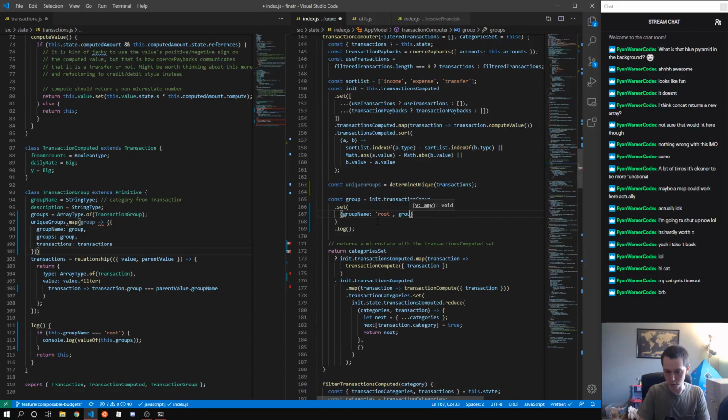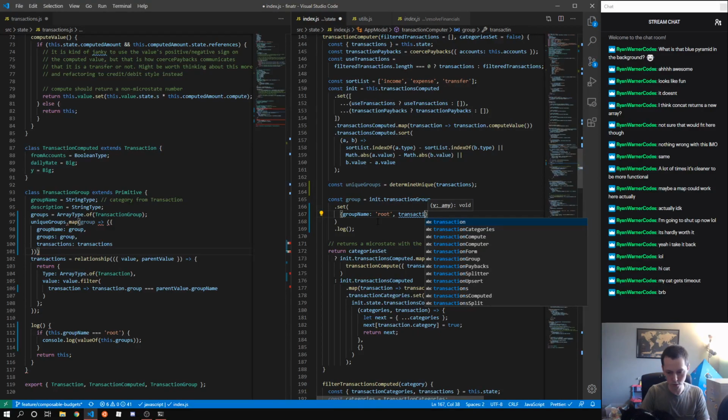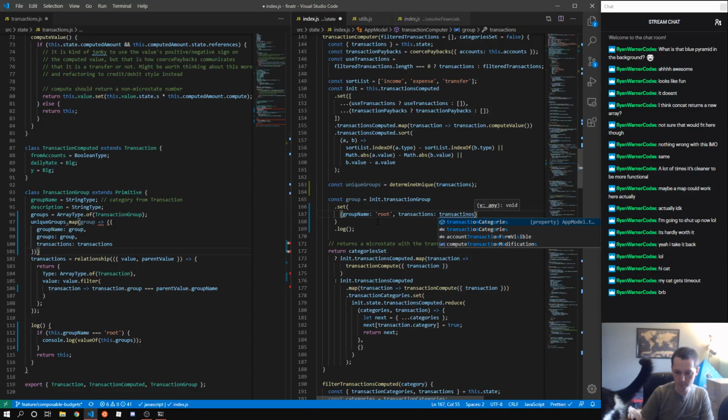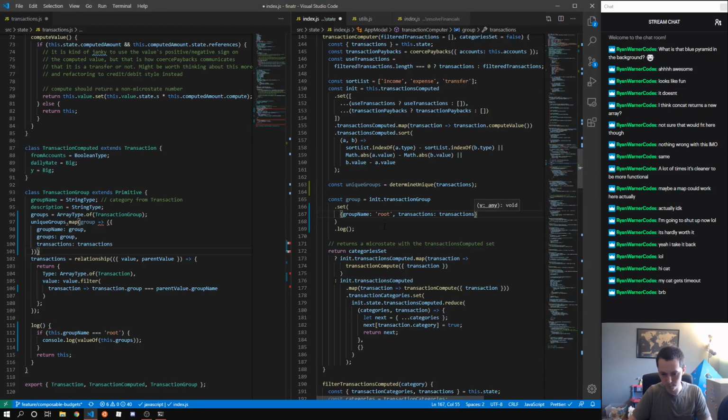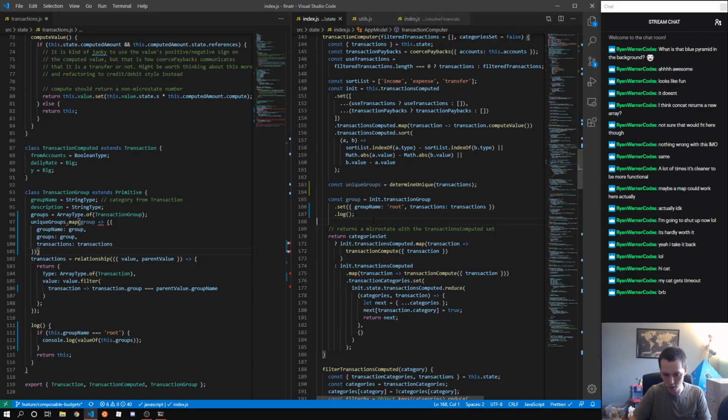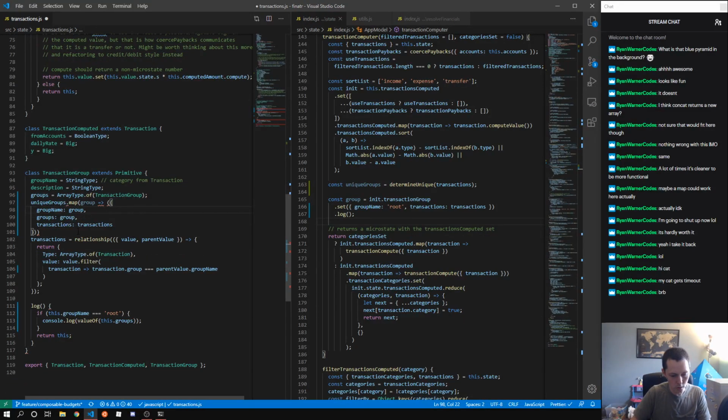I don't think we actually do anything with the groups. Transactions will be transactions. And that's all we really need to do, because then we can take everything over here. So our transactions are going to loop through, and if the group matches, it will be part of the transactions in this group.